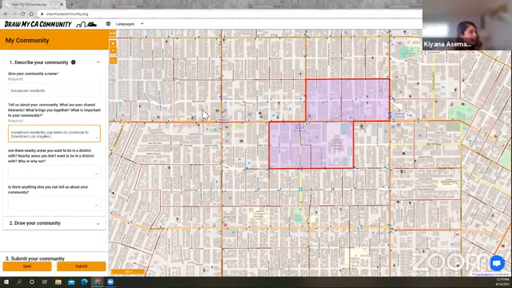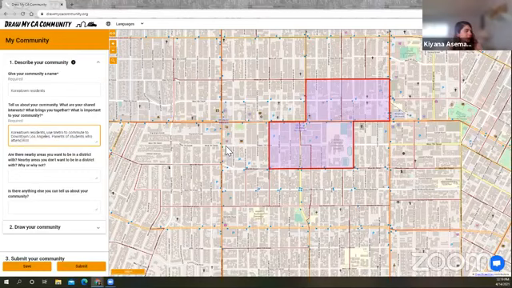And let's say we're all parents of students who attend Robert F. Kennedy Community Schools, which is, as you'll see, included in the community of interest map that I selected.